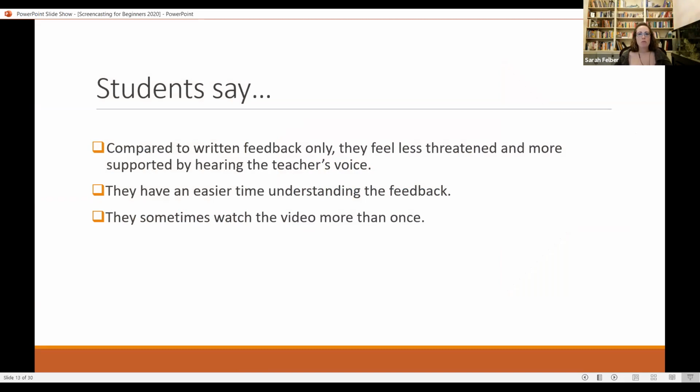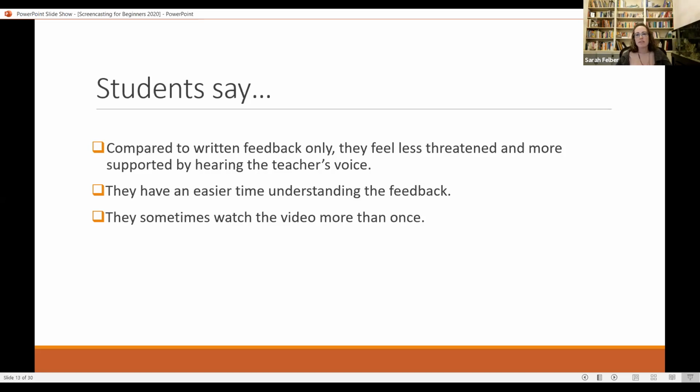I believe it could actually go to even the kinds of feedback that we tend to give. Because when we are typing feedback, at least when I'm typing feedback, the tendency is to say, all right, I need to point out to the student all these places where I see areas for improvement. I need to justify every point I took off on the rubric. And so there's a lot of critical feedback. And when I'm speaking, my instinct is to balance that better with positive reinforcement of the things that I think the student did well. So the student is hearing me, sometimes seeing me, seeing that I'm a person and not just a bunch of red marks, and hearing a balance of positive and negative.